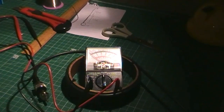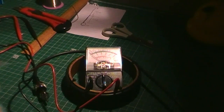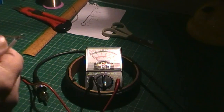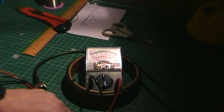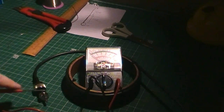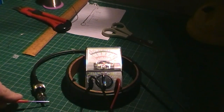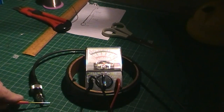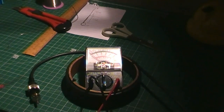Last test, just pull around the table leg here. I've exposed a little bit of the centre conductor there on the end of the dielectric. Again, we'll hold a test probe on that. Let's put it on there for easy's sake, and then we'll just put the other test probe on the centre pin of the PL259, and we've got full deflection. So that shows we've got continuity there too, which is correct. And just to double check, no deflection on the outer shell, which we've already proved in the first test, which is indeed correct again.